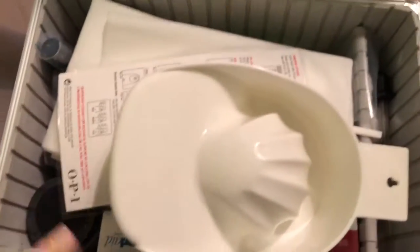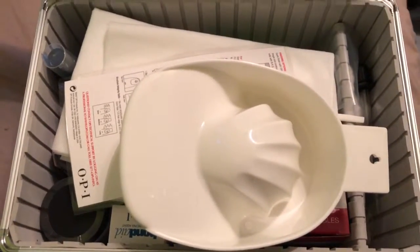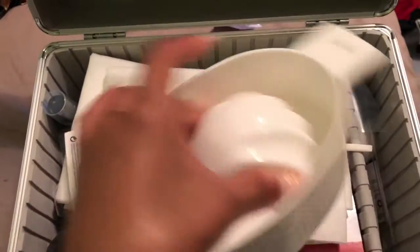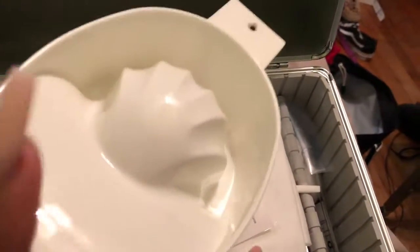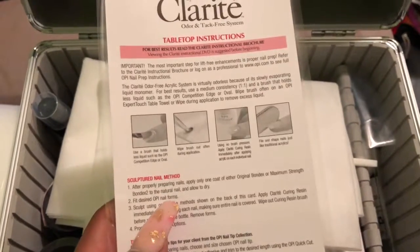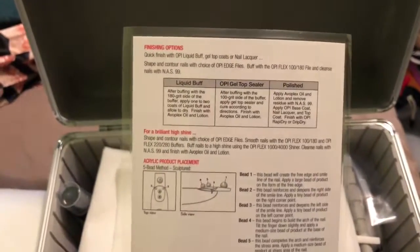I'm on my bed so don't mind me. Opening the kit — it's pretty small compared to other nail kit videos you've probably seen, but everything in here is OPI products. The first thing on top is the finger bowl, which is for manicures — you fill it with water, soap, whatever. It's plastic. I don't really care for it but I will use it for my state board. There are also directions on how to apply acrylics, showing the three-ball, one-B, five-B method.